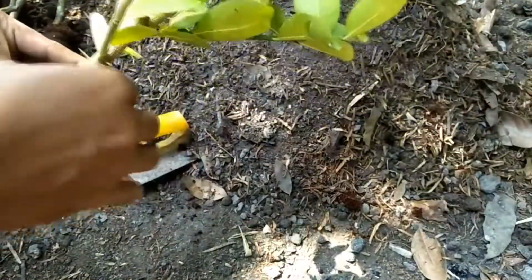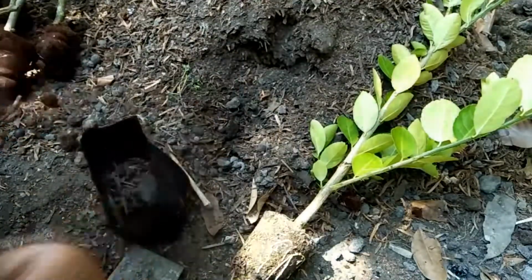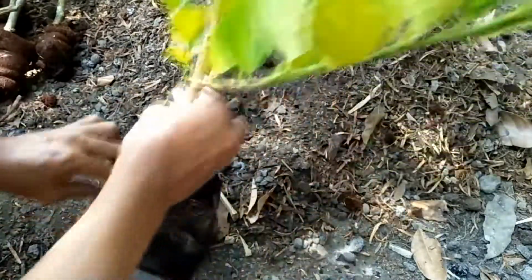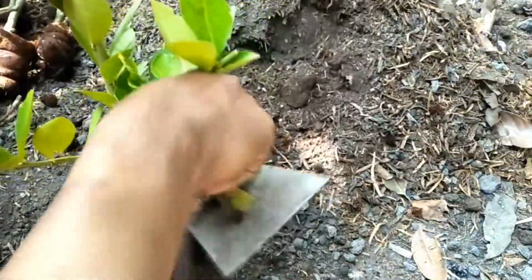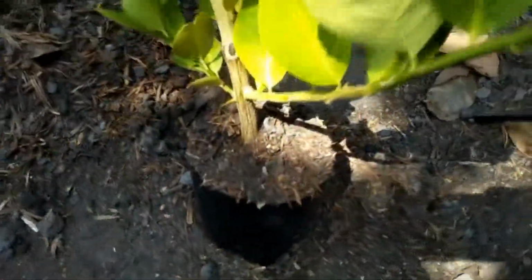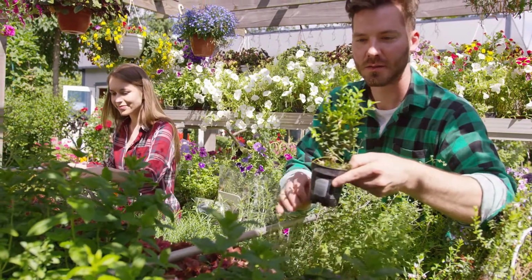Success was dependent upon the ability of the propagator to keep the rooting medium moist until the roots were formed, and large enough to support the new plant. Only since the development of polyethylene film has air layering become a practical method of propagation for the home gardener and amateur horticulturist.